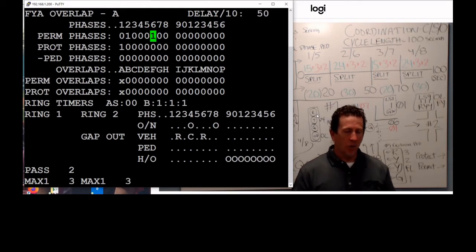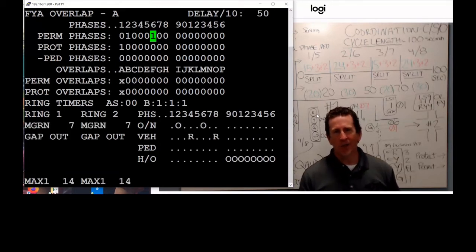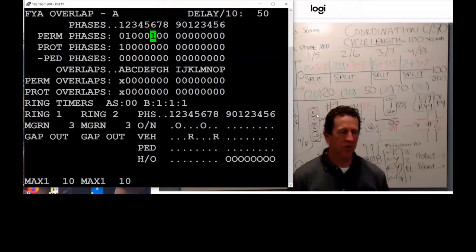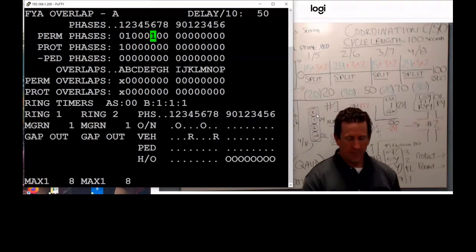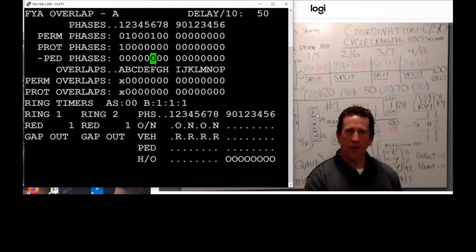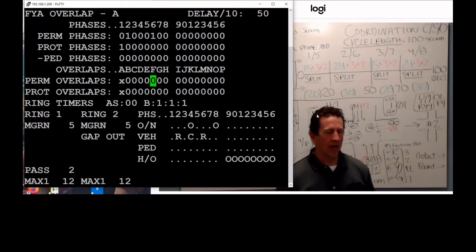So we went back and we looked at it and we thought, if you make it 2 and 6, now you eliminate that left turn through coming at me. So it's just our thing that we do. It didn't hurt in the programming. But like I said, it's always good to make it optional. And then again, you can do your minus ped if you want, either or with the peds. And then same thing with the overlaps.